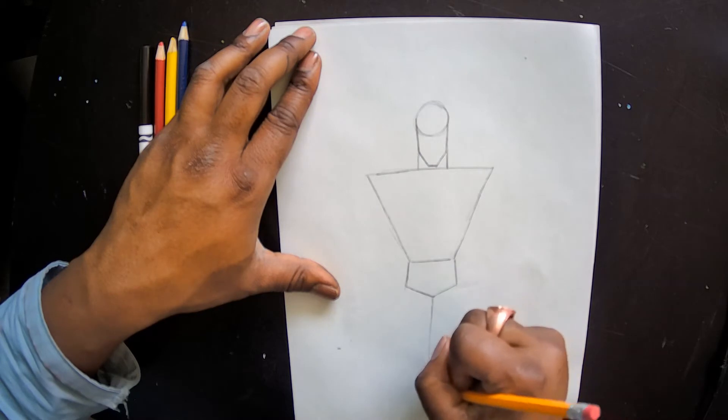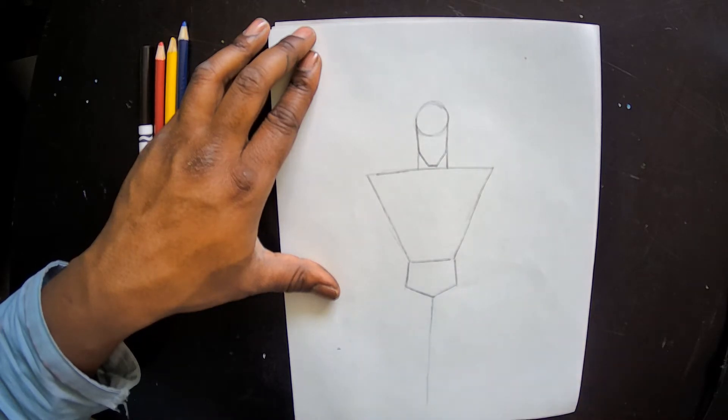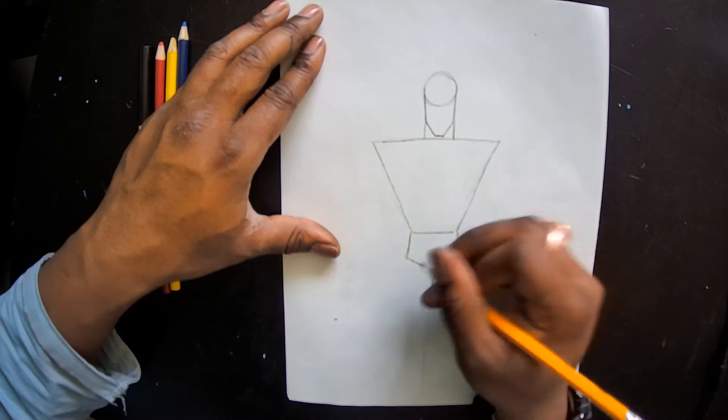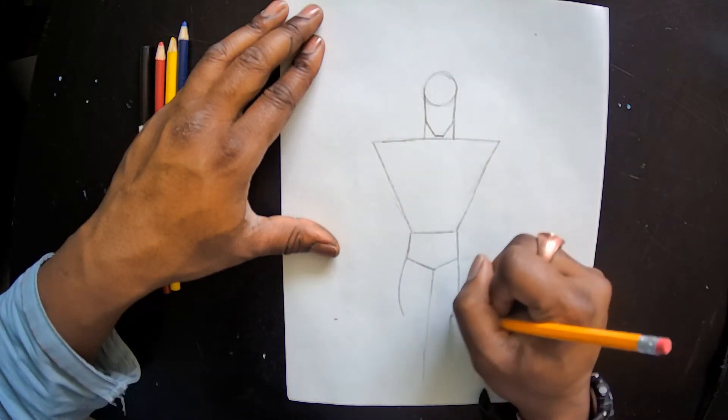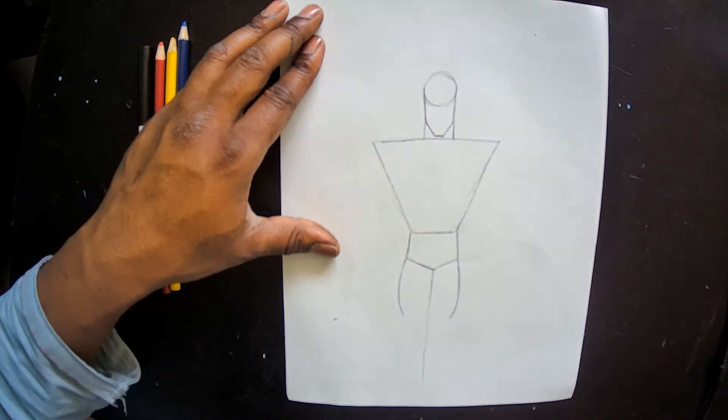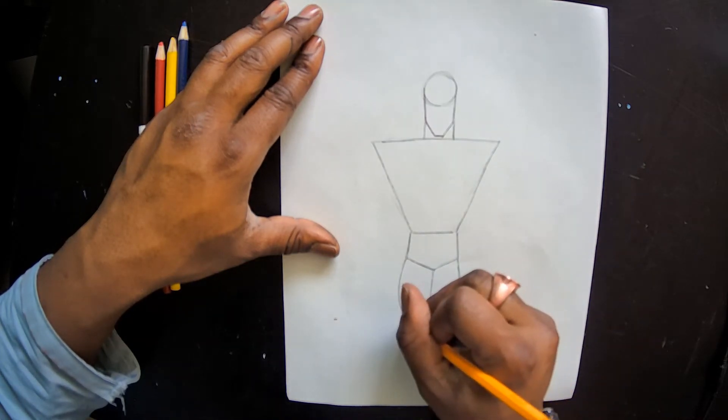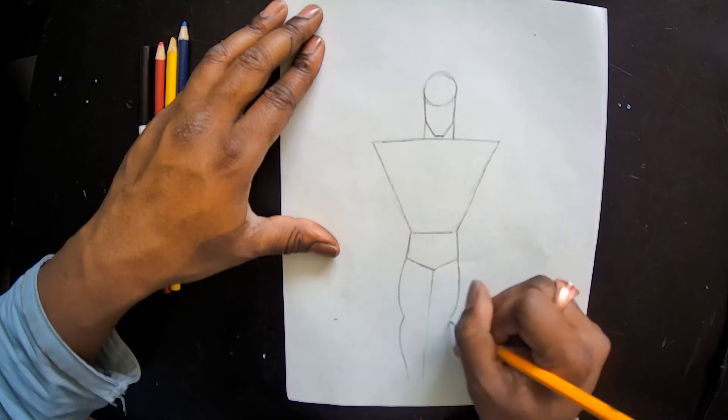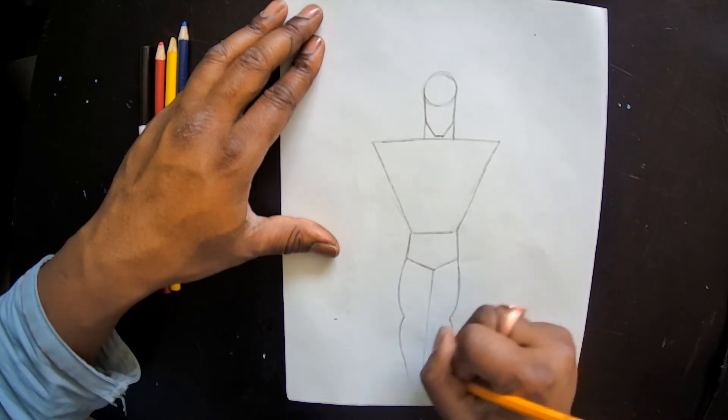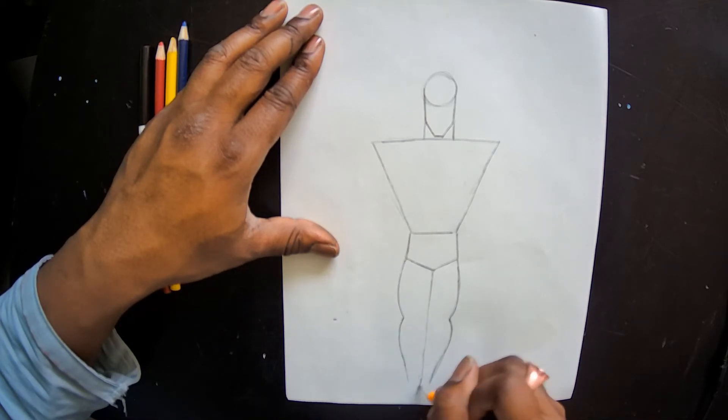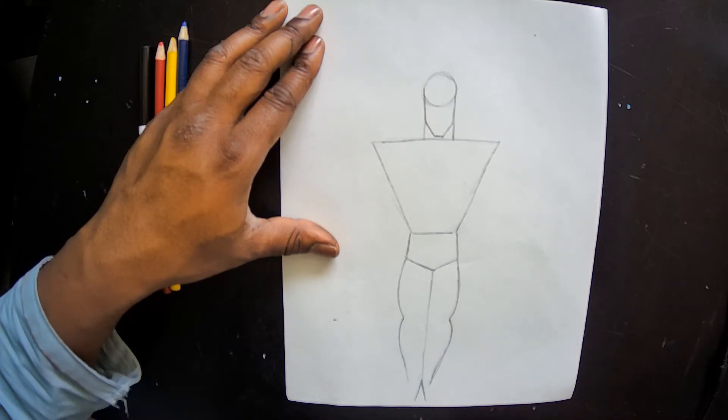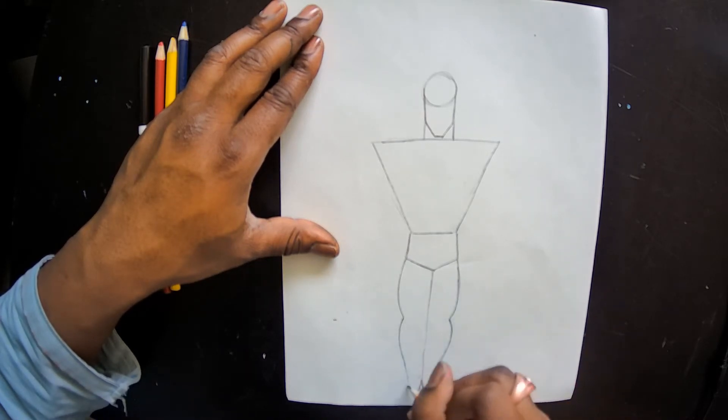We're going to build up his legs. To build up his legs, we're going to make the upper leg, which is going to be one curved line, and the lower leg will come back out again and then curve. It's a little bit more narrow, a little thinner towards the bottom.